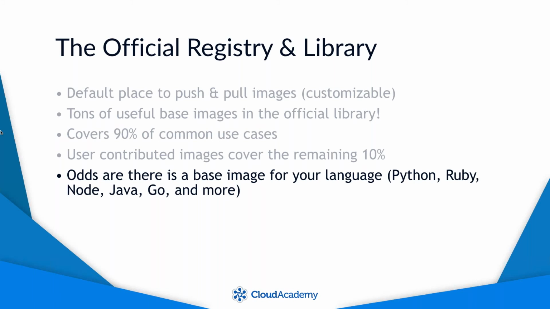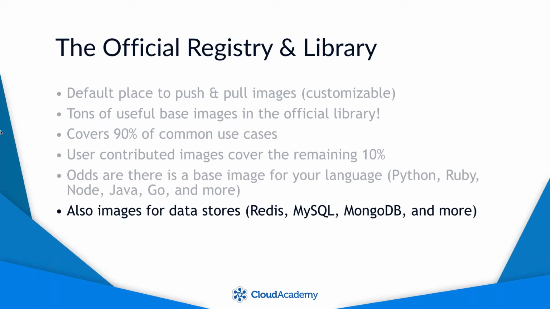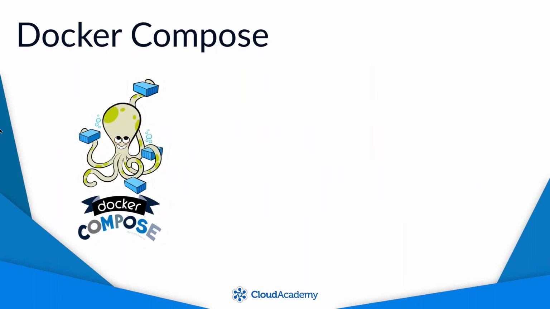But it's not just for languages themselves. There are also images for data stores, and this is really where this starts to become quite powerful. There's an image for Redis, MySQL, MongoDB, all of the common ones that you might interact with on a day-to-day basis. You can use some of these official images to compose larger applications. And this is exactly where we're going next with Docker Compose.